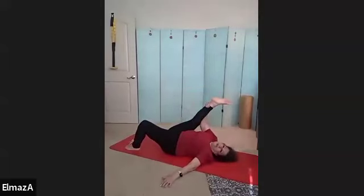Coming down one more time. There we go. A little bit more action here. Keep breathing and bringing it down. Good. Keep breathing and bringing it down.